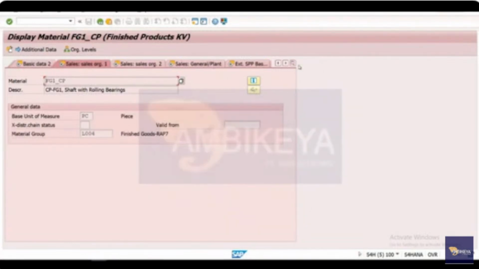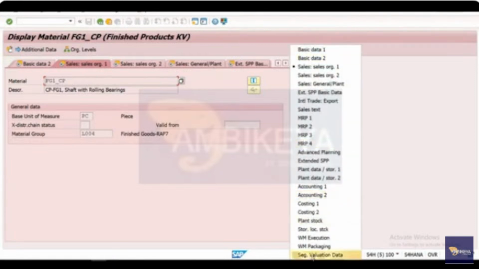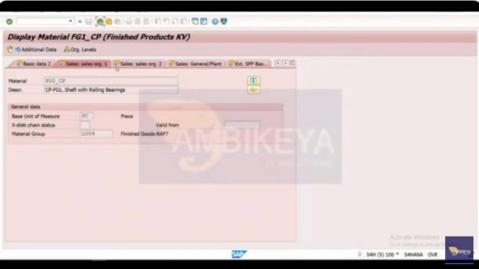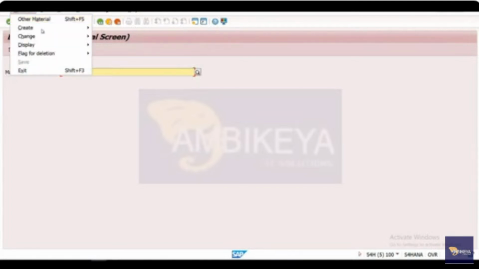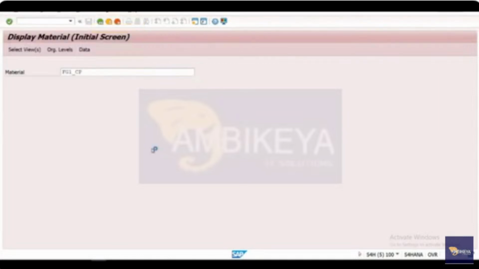In that case, we can add that view as well. If the material does not have a particular view, I will show you how we can do that. Suppose this material doesn't have the view, then through the creation we can extend that view to this material.